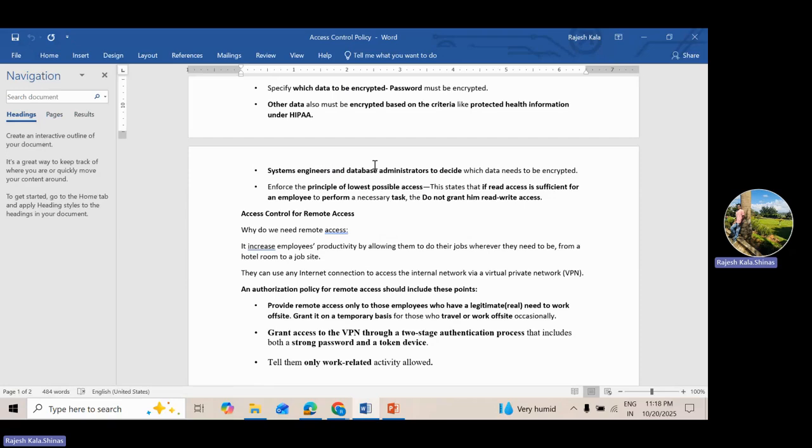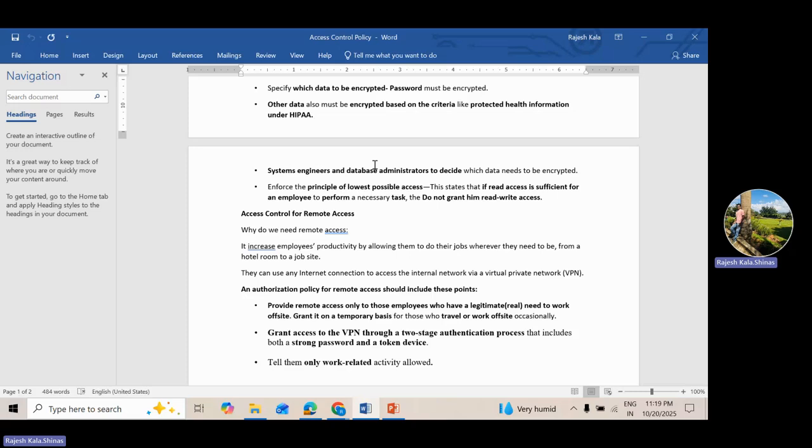So many companies are now following that pattern. They don't want to build an office in the center of a city, and they don't want to spend a huge amount on rent, electricity, and all the bills. They can save those bills, so they ask the employees to work from home. During Corona time that's what happened. Everybody worked from home, and companies had no need to open their office premises. They can use the internet connection to access the college or company's network and do their work, and they can use a VPN connection.